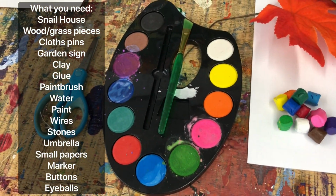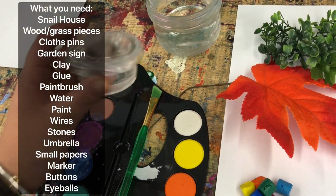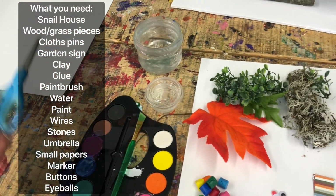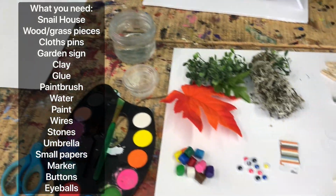You're going to need your paint palette and your glue here. And make sure when you're using your glue, we're going to be using it again, so save your lid. And what you need that's not in the box is just any pair of scissors will work, and a little cup or bowl or jar of water.